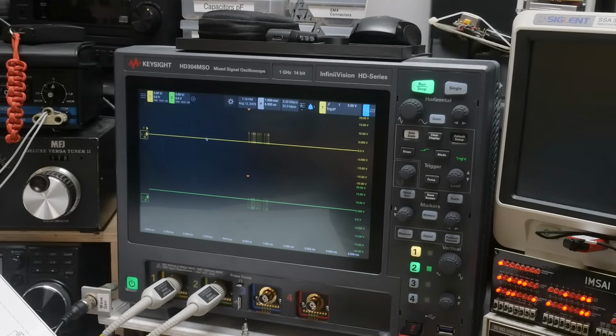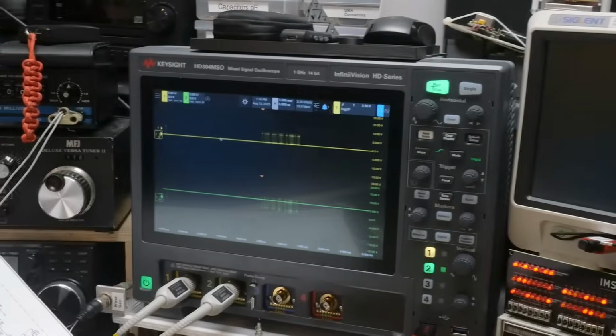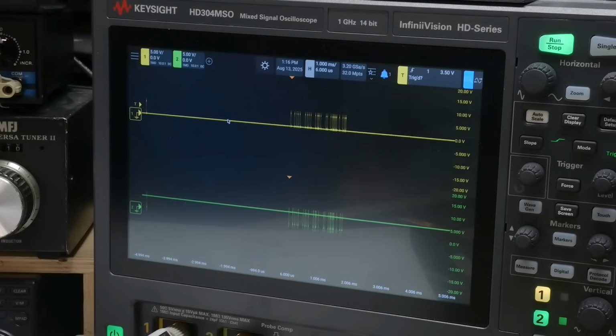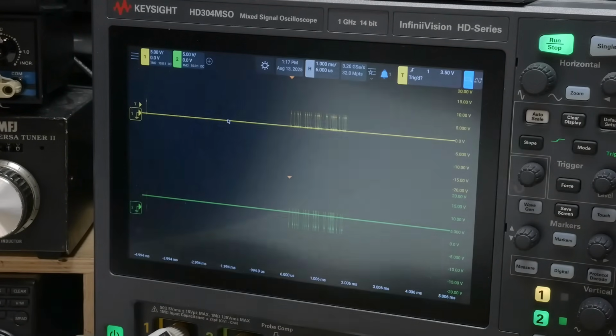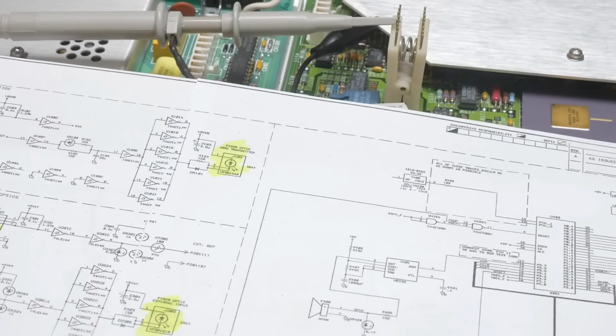All right, so let me move over. Well, that's interesting. Did something funny. All right, so hopefully you can see that. I'm actually transmitting from one side to the other, and it seems to be doing something. So that was my last ditch effort on what's wrong with this thing. I don't know. Still don't know.